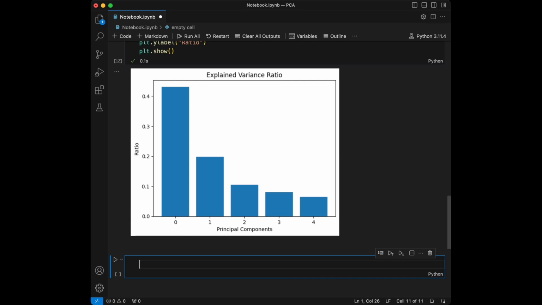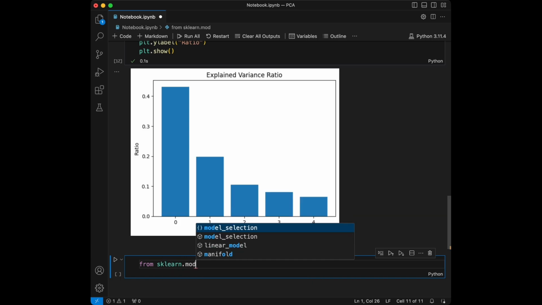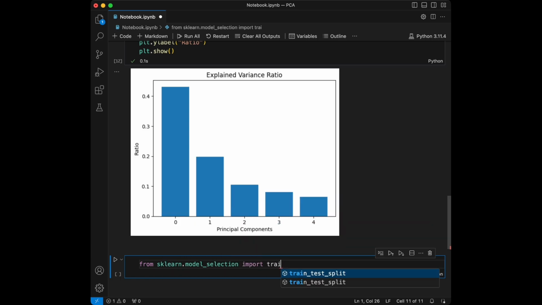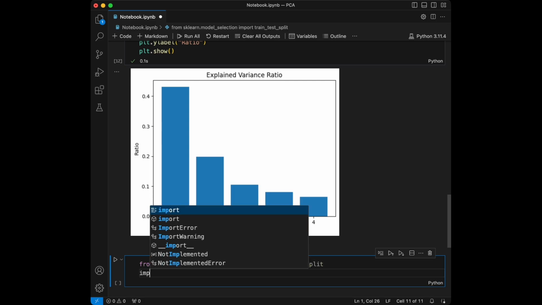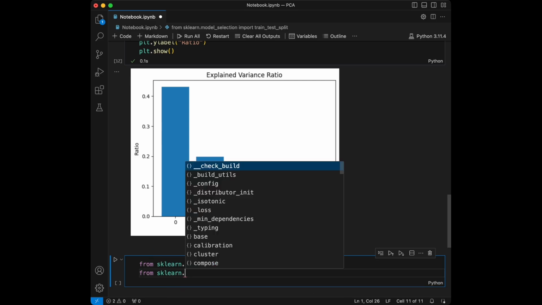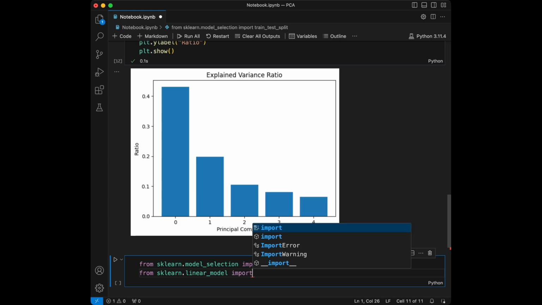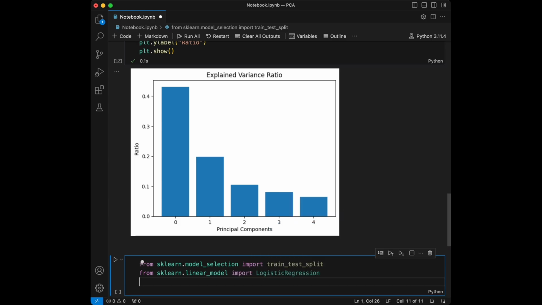And yeah, let's use logistic regression as our model, and we are going to make the imports now. We will import from sklearn.model_selection import train_test_split. We will import from sklearn.linear_model import LogisticRegression, and we will say from sklearn.metrics import accuracy_score.